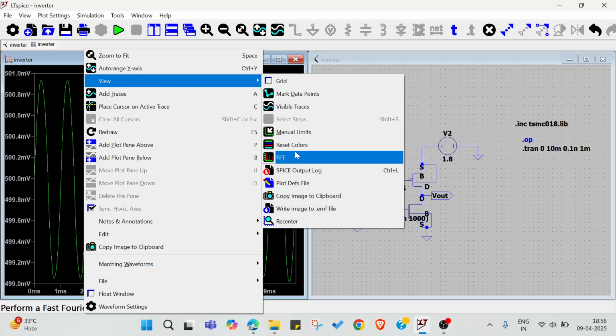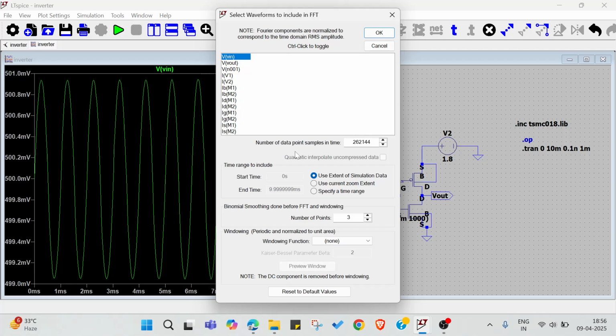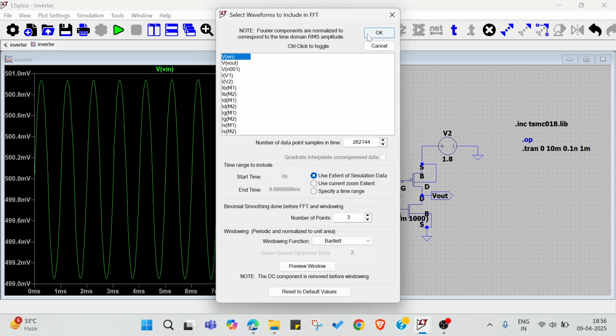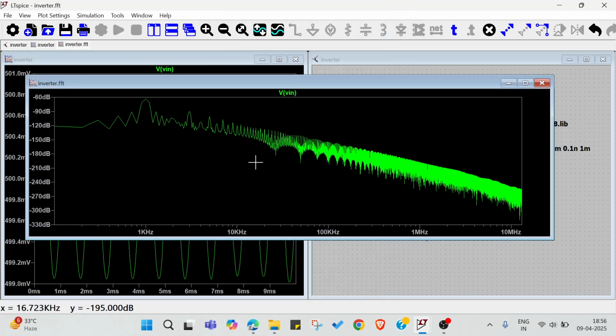In View, you have an option called FFT. Click on that, and choose the number of data points, sample time, and the number of points. If you want to use any window function, there are a bunch of window functions available. Let us say I choose Bartlett, then press OK. And you can see we have the complete picture of this.